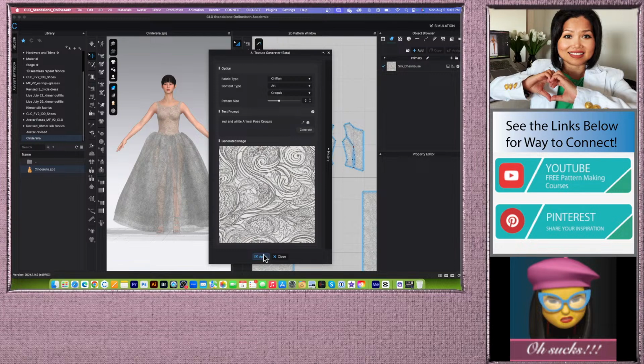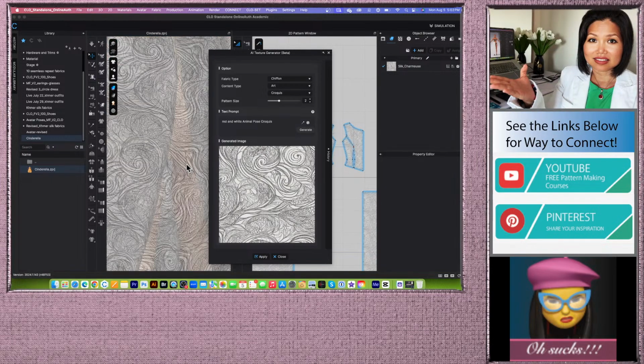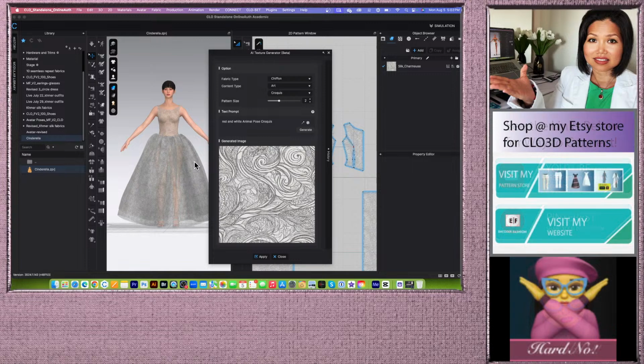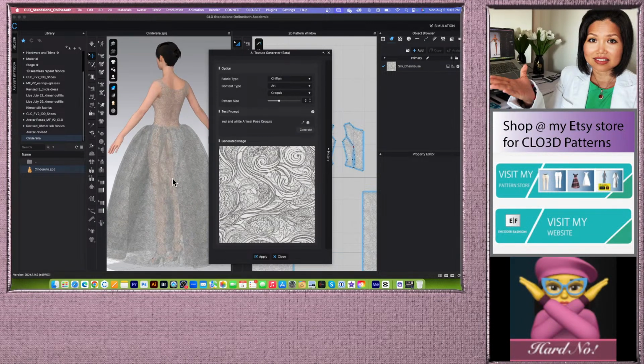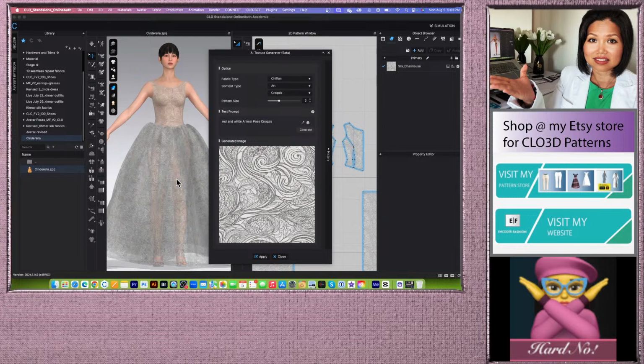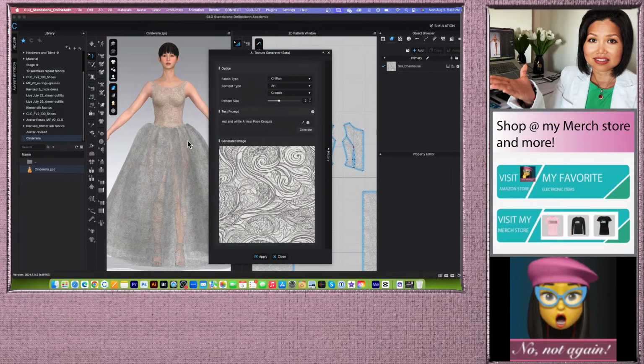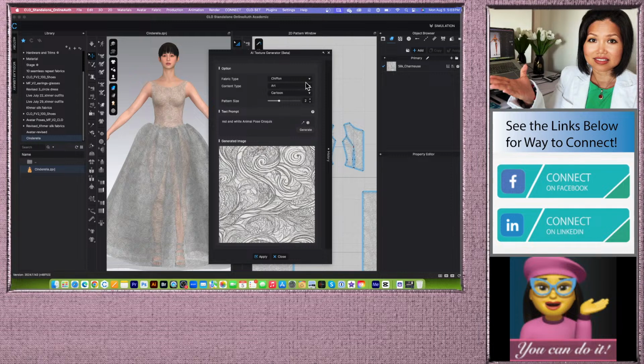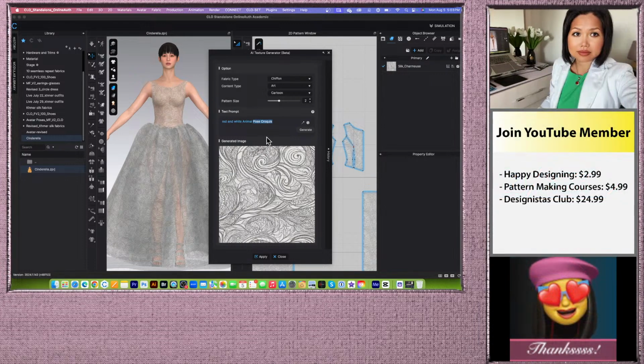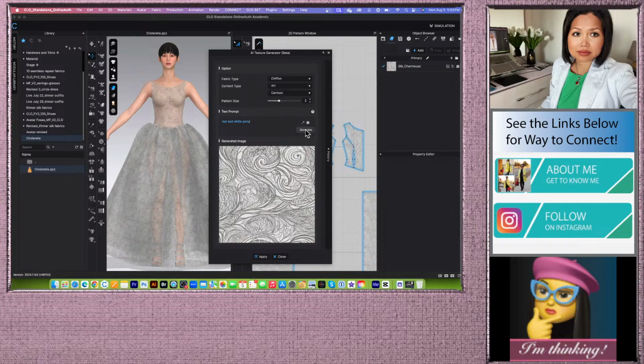So I'm going to select apply here. Now we just have another beautiful, seamless repeat fabric. And right here you have the chiffon property on the fabric. And not only that, let's say I want to change something else. Let's say I don't like this and I want to change it to cartoon. Okay, art, chiffon, cartoon, and let's try maybe red and white animal. Ooh, how about red and white pony? How about that? And then select generate.